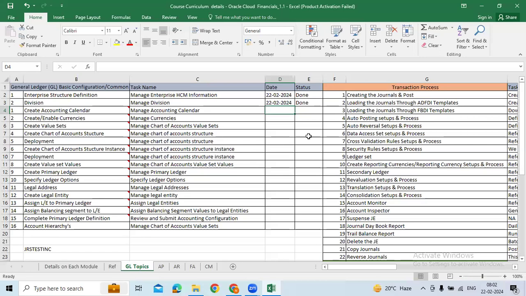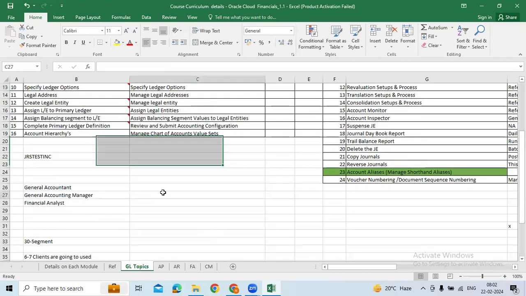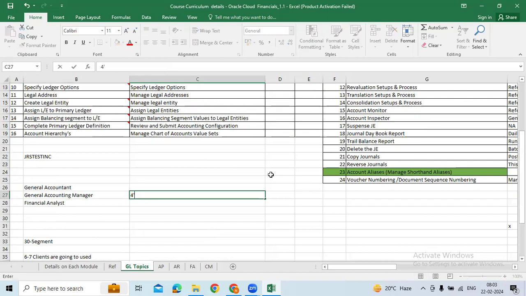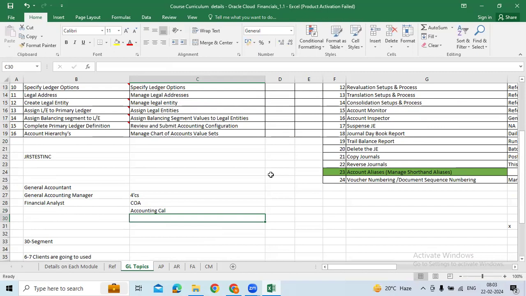Well, next. Whenever you are going to define any activity related to your general ledger, the first 4 C's are very, very important. What are those 4 C's, guys? Chart of accounts, calendar, currency, and accounting convention. COA, accounting calendar, currency, and accounting convention.